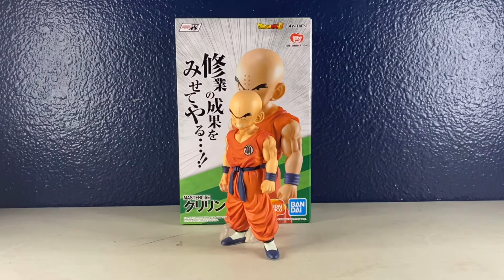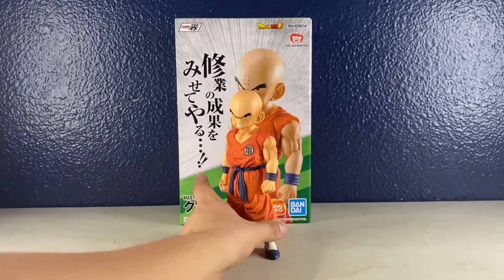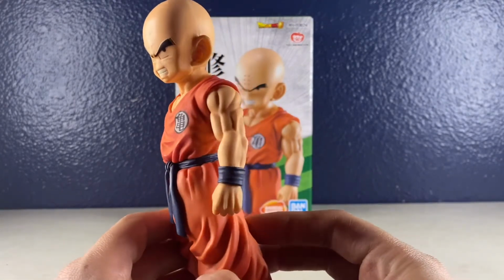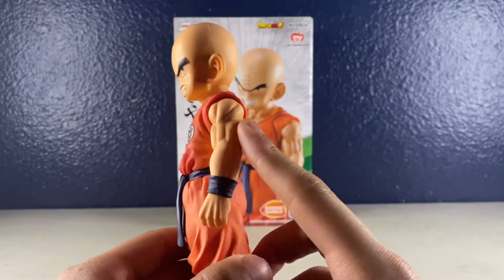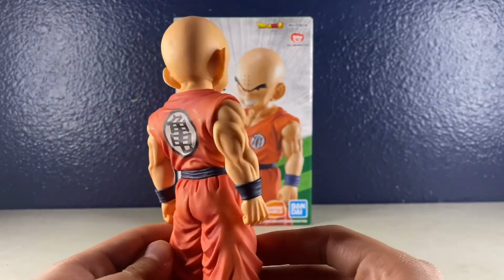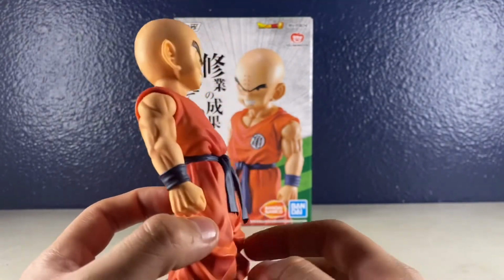Nonetheless, it's actually a good figure. This is my first Krillin figure. I've not seen many Krillins out there, much the same as I haven't seen any Yamchas. So with this being the first Krillin in my collection, it is actually really nice, especially since it is a Masterlise. You can see from all the details, his little arms, you can see the great muscles. He's still a good fighter, still a good martial artist, so of course they do the details right on.